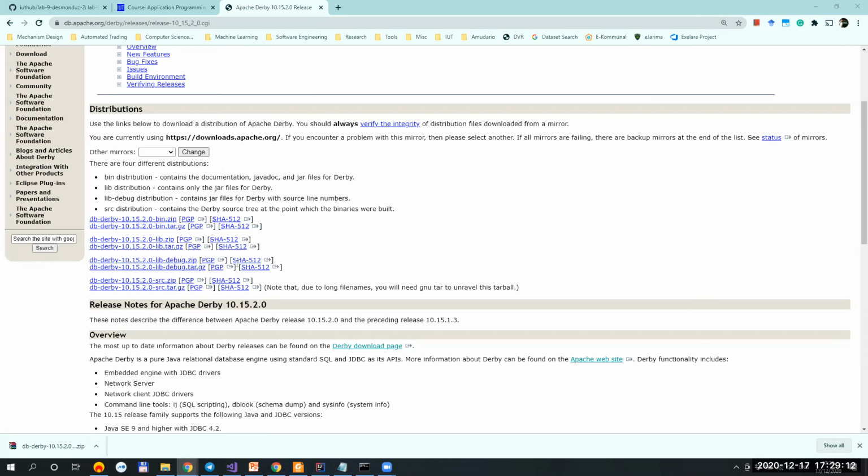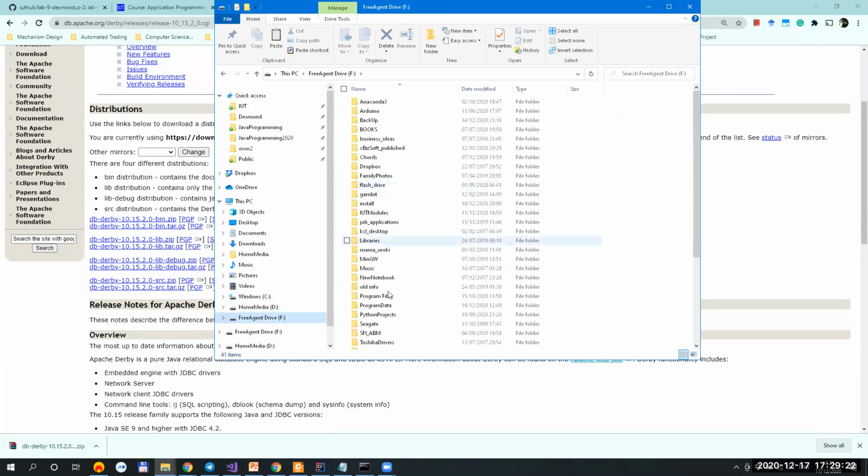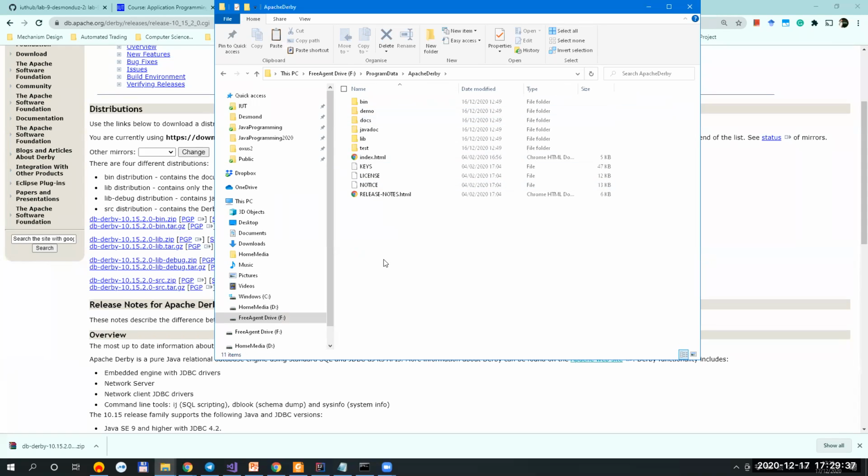So now let me show you how to do the installation. Installation is pretty straightforward. You just need this zip file that you downloaded. Find a safe location for this file. Normally it is Program Files, but I don't put things in Program Files. Maybe I put it in ProgramData, but make sure there is a safe location. In the safe location, create a folder, maybe call it Apache Derby, any folder you want, and then unpack this file.